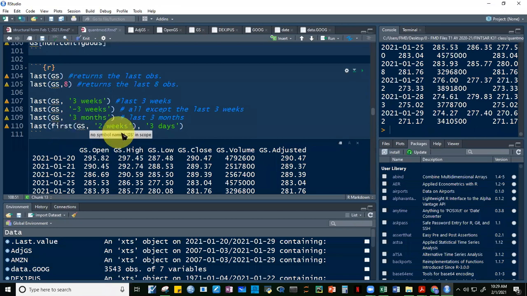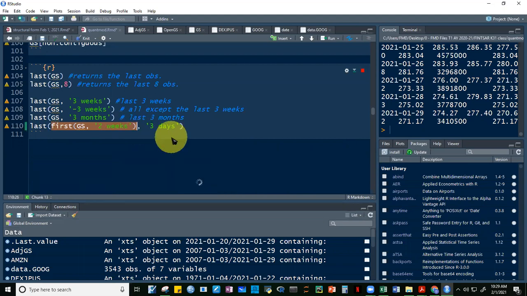So first 2 weeks, ito muna, first 2 weeks, and then from those first 2 weeks, yung last 3 days. Okay, so combination siya. Una muna babasahin dito yung first 2 weeks. Let me see if we can run this, kung naka-highlight siya.